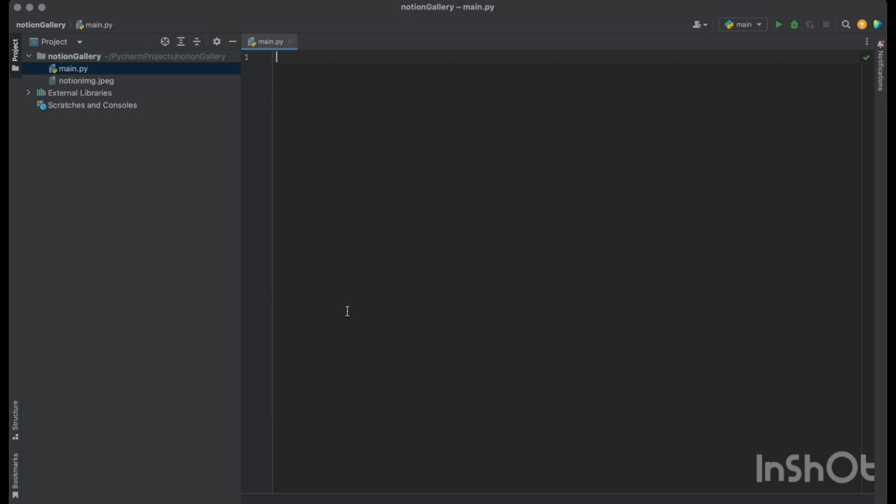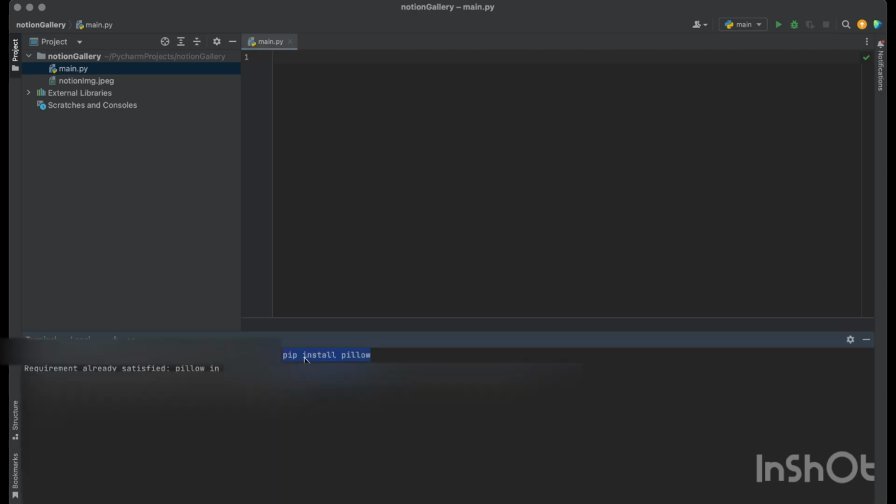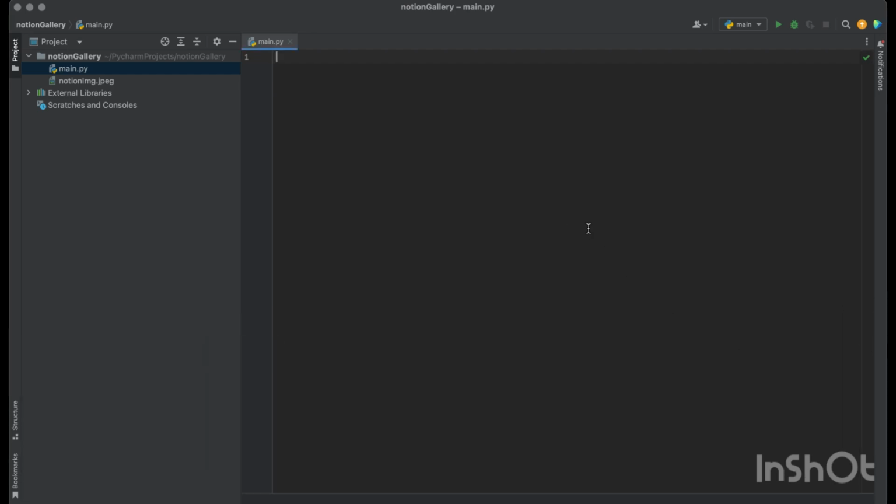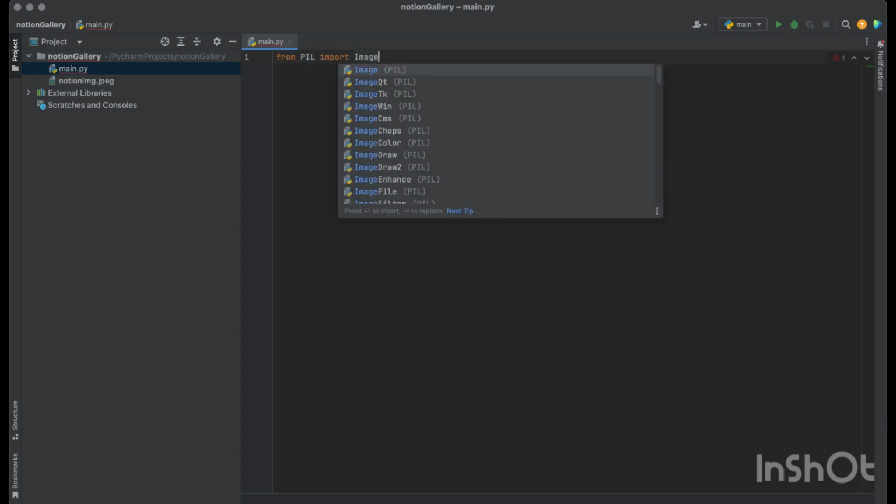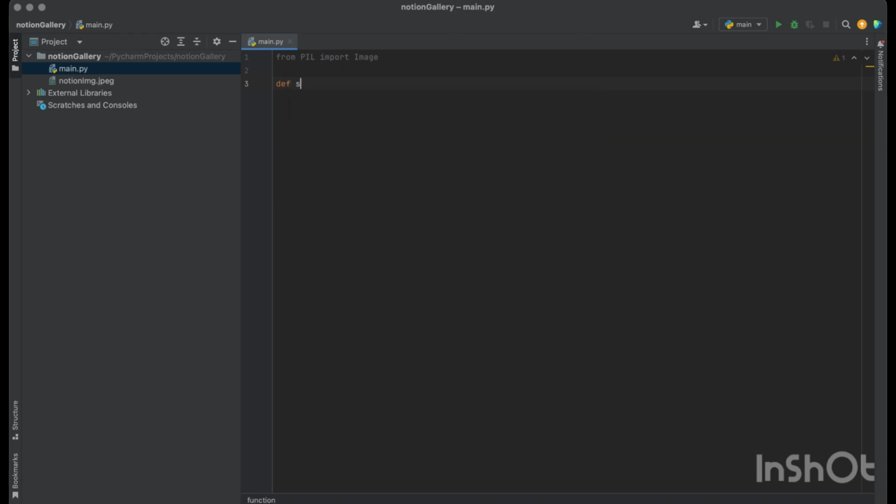So you need to install this package, pip install pillow. I already have it satisfied, but once you're done doing that, we're going to import from PIL, import Image, and then we're going to make a function called split_image, and we're just going to have one parameter called image_path.